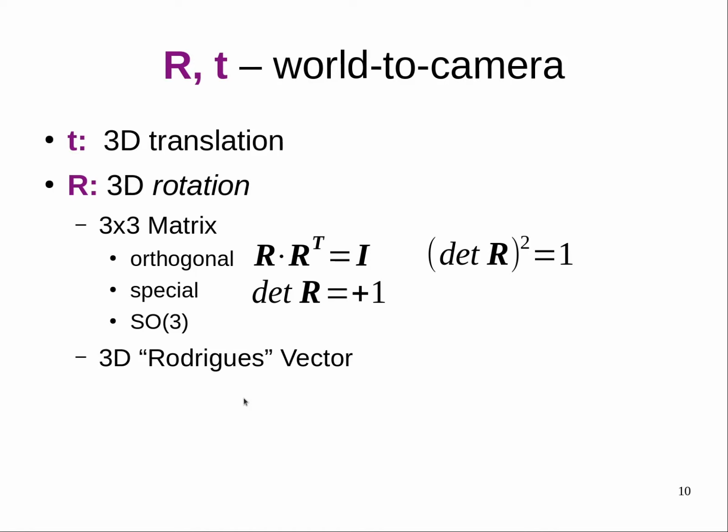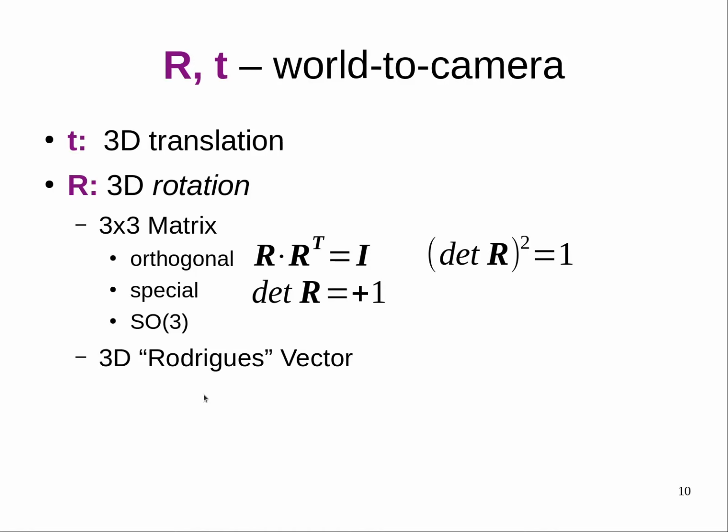There's also quaternions, but we skip them here. We mentioned the Rodriguez vector here because it's like the typical rotation representation in the OpenCV library. And you can always convert a Rodriguez vector back to a 3x3 matrix, or you can go also from a 3x3 matrix to the Rodriguez representation. And yeah, you can use the Rodriguez vector where you have lots of rotations, because it's only 1/3 of the storage compared to the matrix.